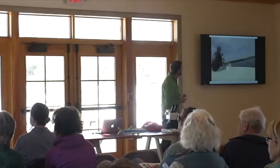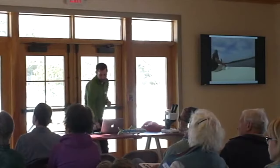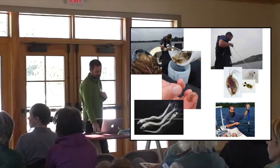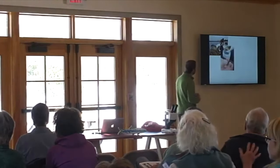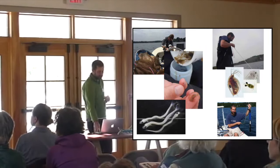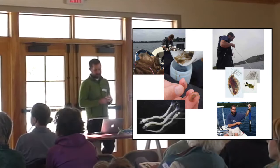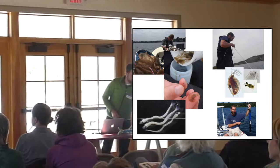I'm doing a separate little net tow for zooplankton, and before that I did a pass with an instrument to take water quality measurements. Here's the sample coming aboard — we have a bunch of goop, mostly cladocerans in this case, but a couple of small herring larvae. In the lab we sort them out and put them in their own vial. They look mostly like that when they're perhaps two weeks old or so. In the separate zooplankton tow we get a lot of cladocerans and copepods, and then we do a separate cast for water quality parameters.